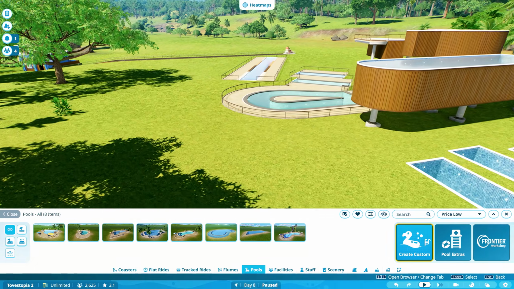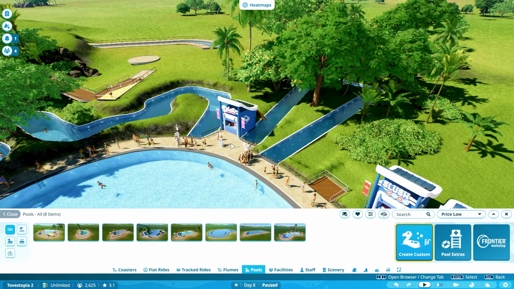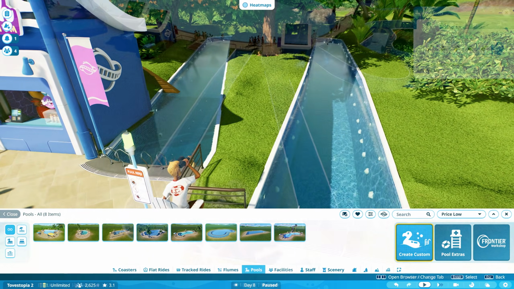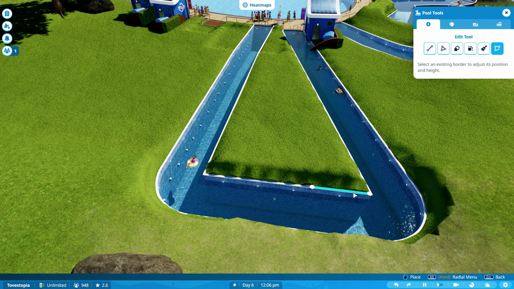As I said, it doesn't work that well, so I think this is probably something that's going to get patched fairly soon. But what I have done, and I'll try and drop in some B-roll here of getting these lazy rivers to work, I kept it really simple here.